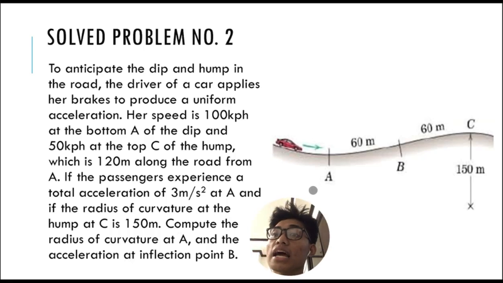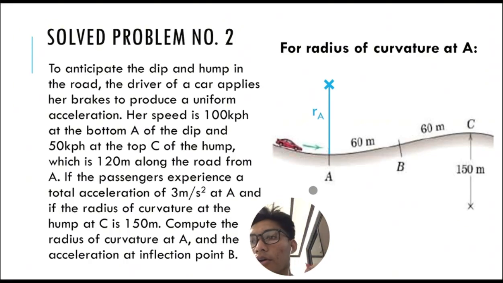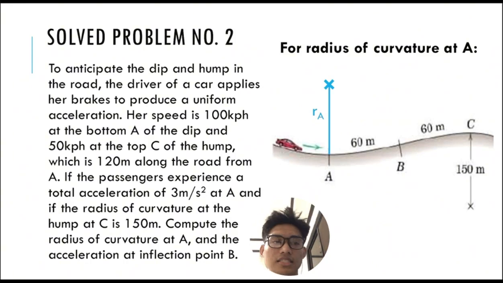So, ito yung given natin na figure. And we're going to use it for the curvature at point A. Yun ang hahanapin natin dito. Yan po yung radius natin. Then, ang C, meron tayong given na 150 meters. Magagamit kaya natin? Tingnan natin. Kasi hindi lahat ng nag-a-appear sa problem ay magagamit natin sa solution. Yun kasi minsan nagki-create ng confusion sa lahat ng mga nag-aaral ng physics, math, science, whatever. Hindi lahat ng given kailangan gamitin. Depende lang sa situation.